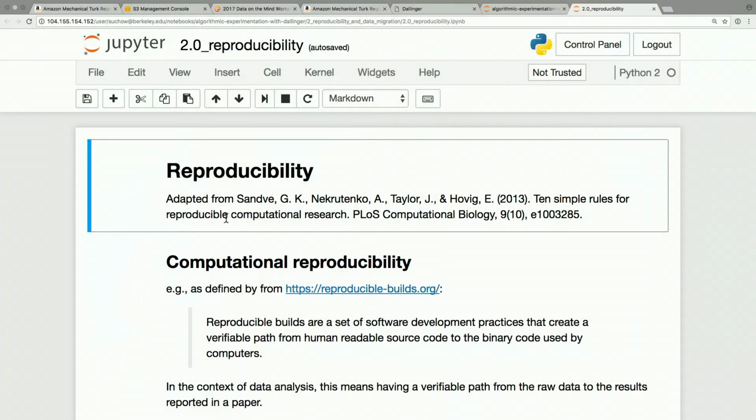What I want to talk about is how automation does a lot to promote reproducibility. Period. There's this great article, and the following is adapted from it, called 10 Simple Rules for Reproducible Computational Research. What I think is interesting is that there are really two different ways reproducibility matters here. One is that often you run an experiment, you get some data, and now you are doing something inherently computational. This tutorial has been full of computational tools for analyzing different kinds of data. And so you are doing something that would benefit from using best practices in computational research.